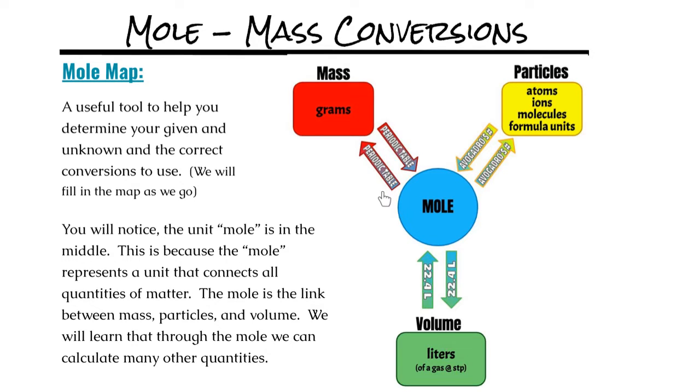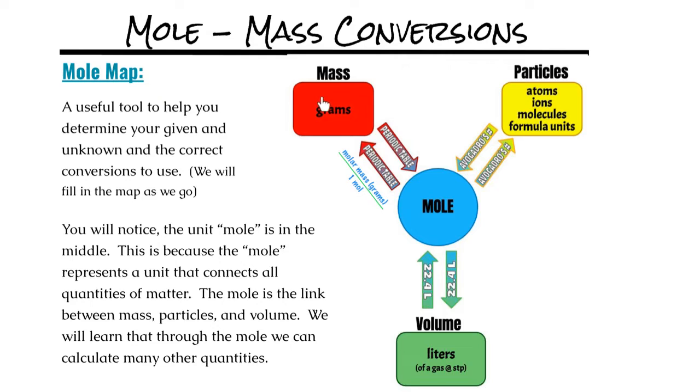When we convert from mole to mass, we're going to want to use the conversion factor of molar mass in grams over 1 mole. If you remember when we looked at Avogadro's number, there was a specific number up here, the 6.02. Why don't we have a specific number up here for molar mass? Because it is different for every substance. The molar mass of water is different from the molar mass of silver, which is different from the molar mass of copper 2 oxide, and so on and so on. We will always need to calculate molar mass.